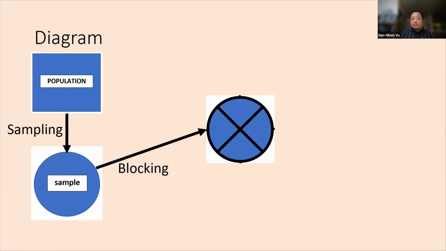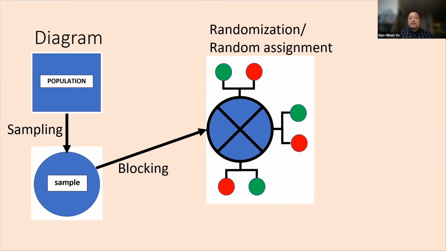Based on the blocking variables, you separate the sample into blocks. Each block should have the same values of the blocking variables. And then you do your randomization or random assignments. Each block is broken by randomness into control group and experimental groups. Remember that randomization comes after blocking. And now you're ready. Start collecting the data. This is a standard process of experiments in a statistics class.